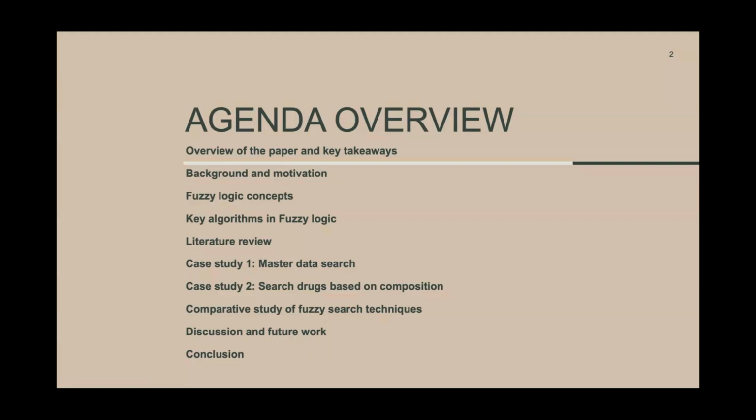So the key takeaways for us today will be to understand the fundamental concepts of fuzzy logic and its relevance to NLP, and learn about various fuzzy search algorithms, specifically the Levenshtein distance, Soundex, Jaro-Winkler distance, and TF-IDF factorization. We'll also see practical examples and we'll do a comparison. Now we will move on to the next slide.